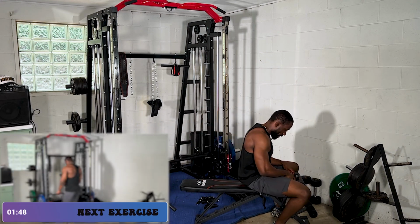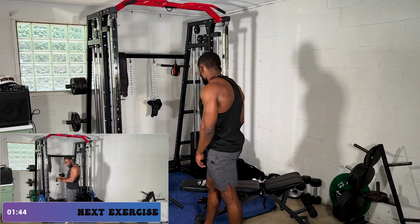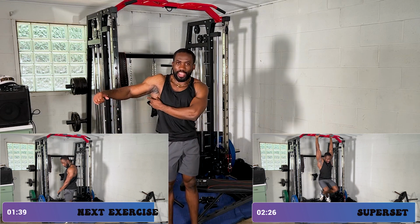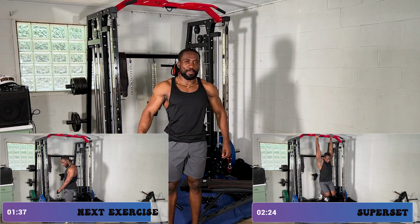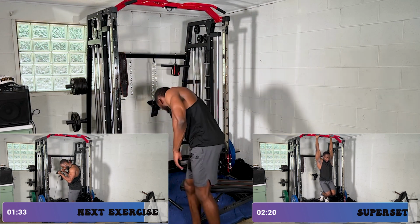All right, that was good. Now we're going to move on to our forearms. And if you don't know what the lats are, these are your lats over here, doing that movement. So it's funny, right? And I want to show you something really cool.